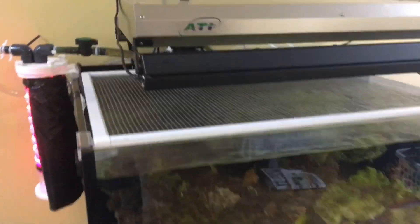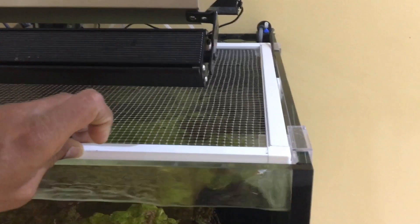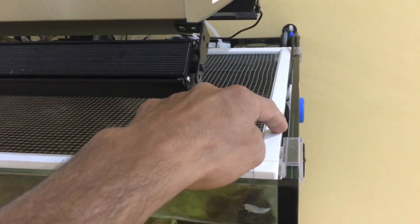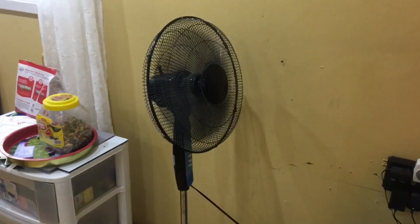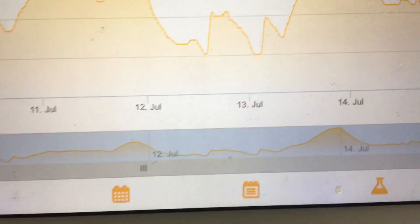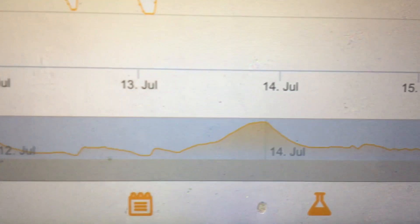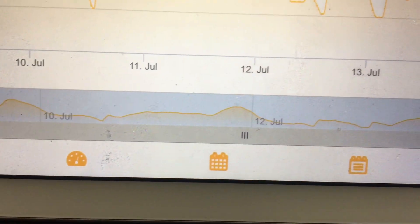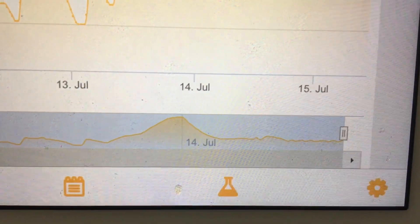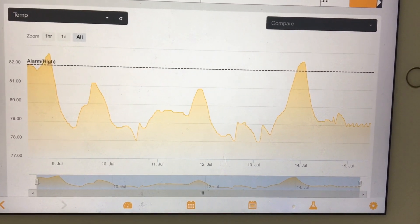What I ended up doing is incorporating one of the preset chiller functions in the Apex programming and set my fan to operate when I needed a temperature at 79. I could not use the regular fans that the LFS or online stores sell, so I ended up using a table fan from Walmart that has an extended rod so I could extend it to the height of the tank, and connected it to my Apex. If you can see from the 14th of July to the 15th, how stable the temperature has been — no mountains. In the past, for that week, those mountains indicate spikes, and it is a clear picture of what you do not want.